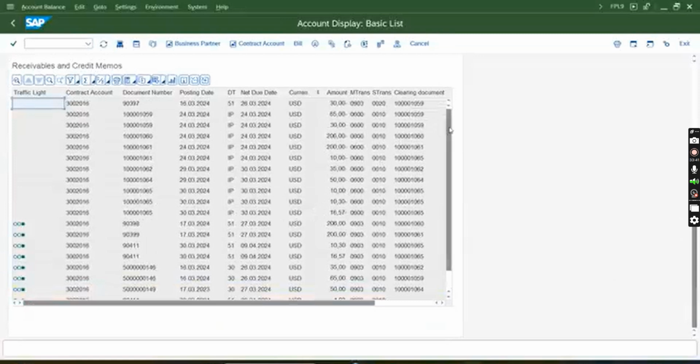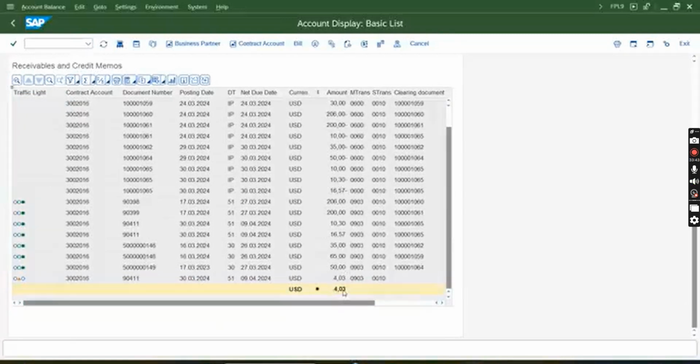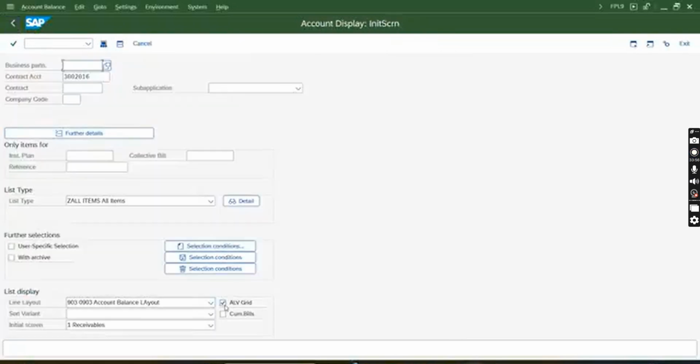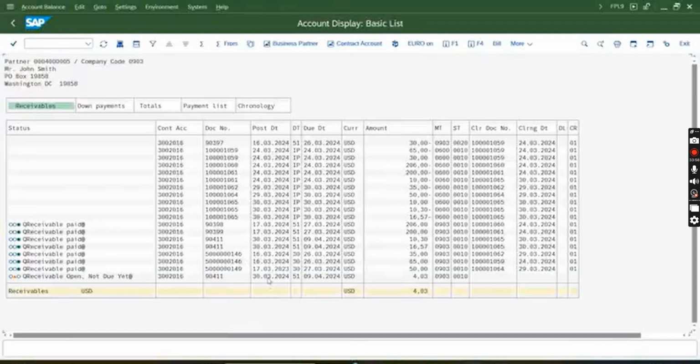So right now I have only 18 transactions. Total is the 19th. Total is the 20th. How many? Okay, 19 transactions. The more transactions are added, the more scrolling I have to do. Versus if you go without ALV grid, in one screen itself you'll see it is getting accommodated as of now. So the more types of transactions I enter here, the more line items will accumulate here. So based on whatever your client wants to see, you can deliver FPL9. Any question on the line?